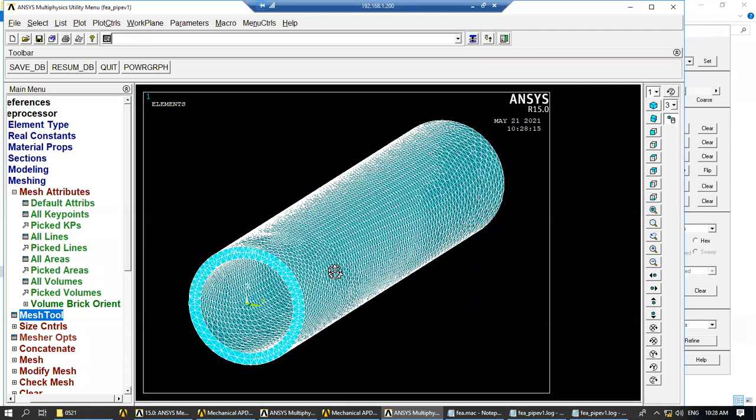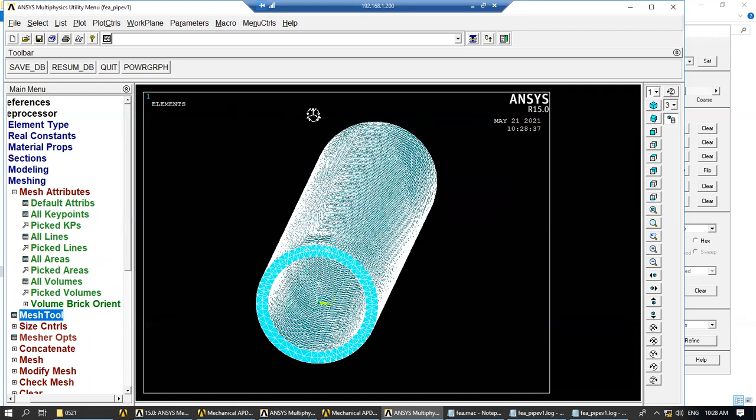For this pipe, I think it will probably be fine because we have a more regular shape. It's just a tube. It's not complicated. But for a ship section with many stiffeners and brackets, let's say, probably you have to have a better mesh.